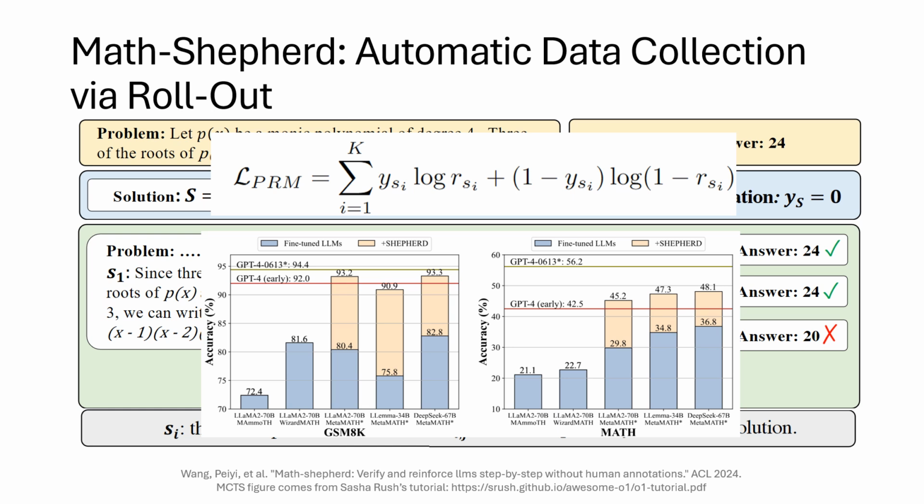In this way, the trained process reward model can still perform very well compared with not using the process reward model version. And we can see from this figure that we can use the process reward model to improve a Llama 2 70 billion model to perform even better than the early version of GPT-4, and it's very close to the GPT-4 June version. So that is a great step towards automatic annotation.